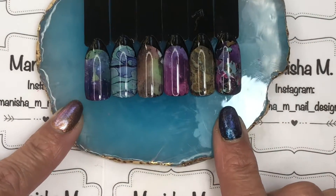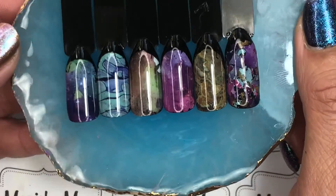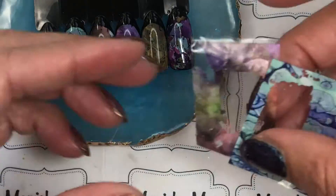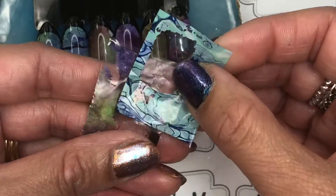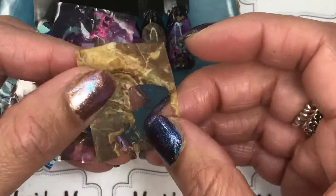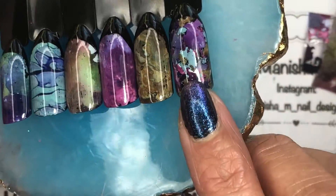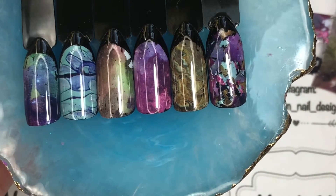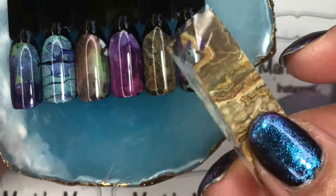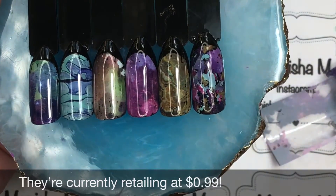I'm back with the final results and I really like them with the glossy top coat — it brings out the shine and the colours look more defined. The last nail I did off camera: it's a mixture of all the different colours using the little leftover edge bits. I'm always a bit thrifty — why throw that away when you can do a marbled effect with it? That's how I came about that one. I try to get as much as I can out of each piece. If I'd done it properly, I could have gotten two nails done out of that one piece.